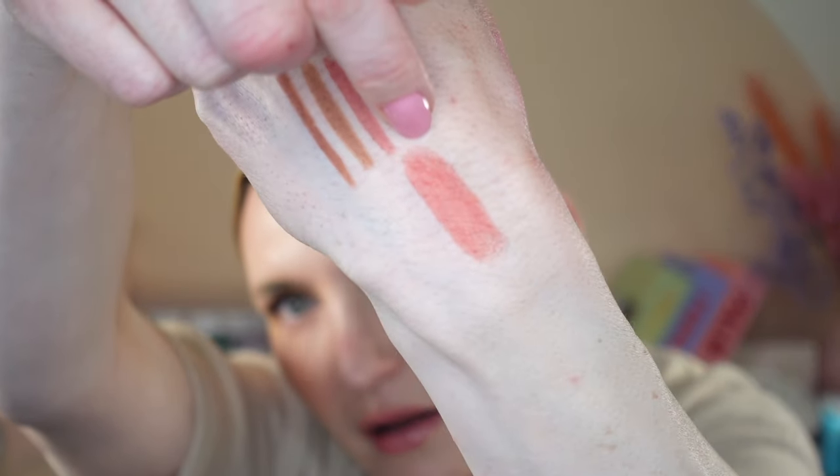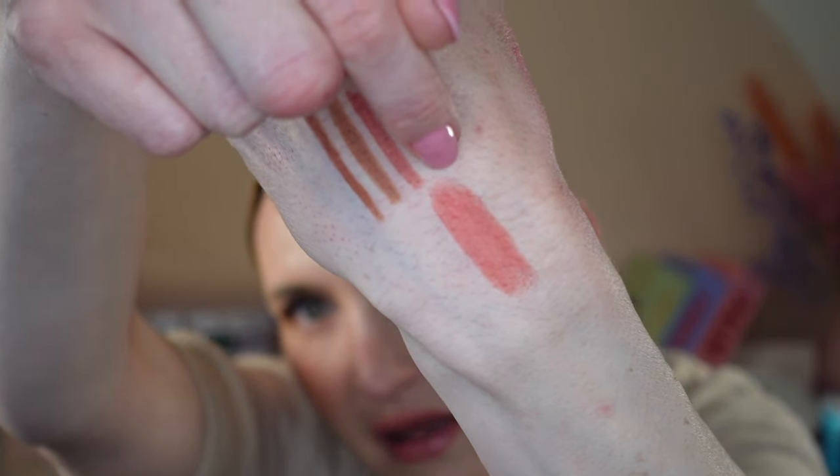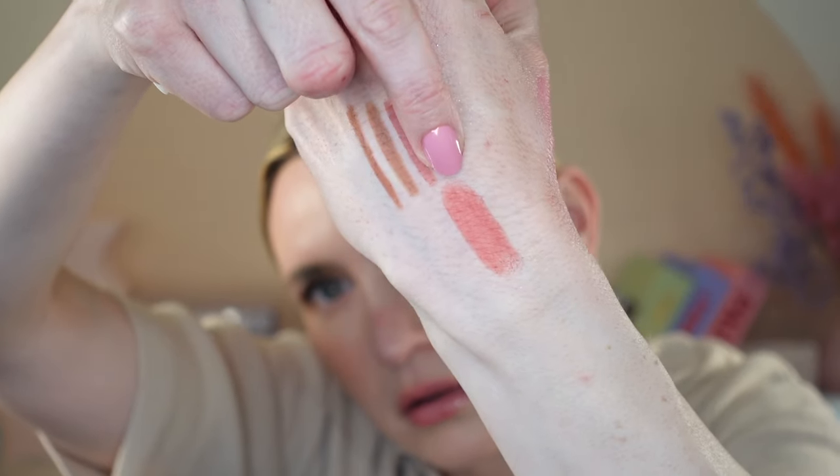So this is shade Muse, and my understanding at least is the lipsticks came out first and then the lip liners, and they are similar formulas. I wanted these when they first came out, but they didn't have a shade I was interested in, if I recall correctly. But this is the shade Muse. It's a very pretty pinky coral. And I have not yet used this, so I cannot yet comment on the lipsticks, but love, love, love those lip liners. Okay, we're almost done.